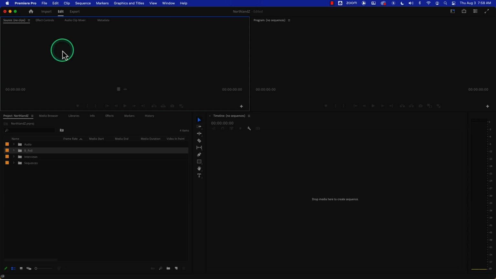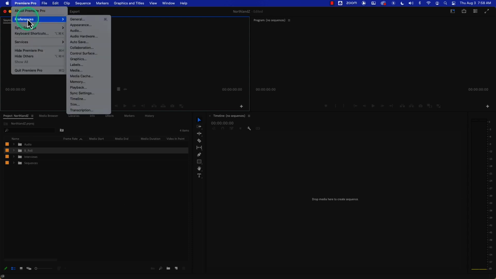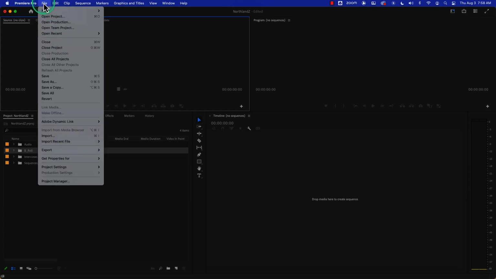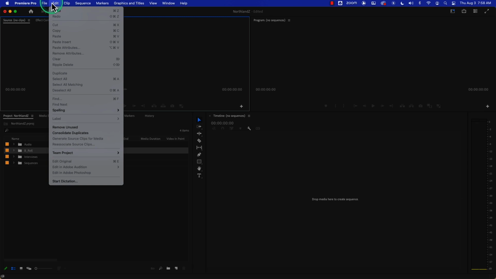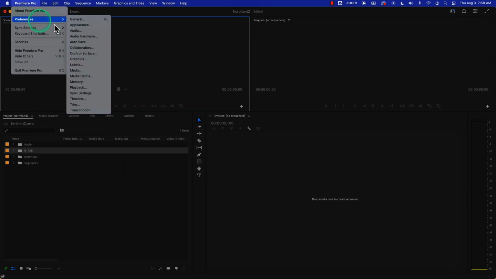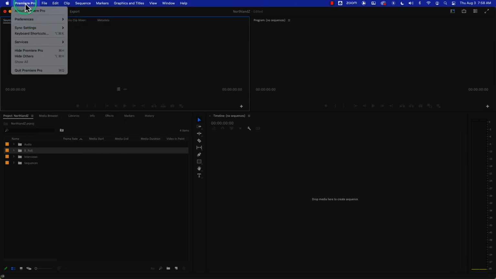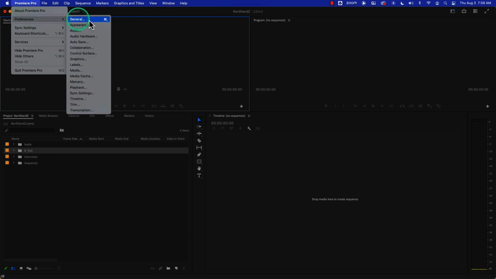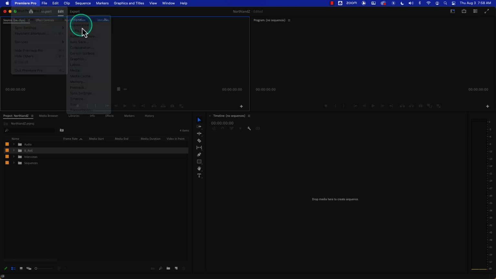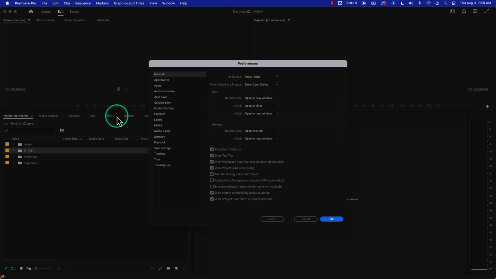If I'm on a Mac system, I go to Premiere Pro Preferences, or I believe I can go to File or Edit Preferences on a PC. But I'm going to go to Premiere Pro Preferences and look at some general preferences. So Premiere Pro Preferences General. I believe on the new versions it's called Premiere Pro Settings. So Premiere Pro Preferences, Premiere Pro Settings, same thing. We're going to go to Settings, and we're going to look at some of the settings and how they work. So first off, at Startup, show the home screen. Yeah, I think at Startup, show the home screen.